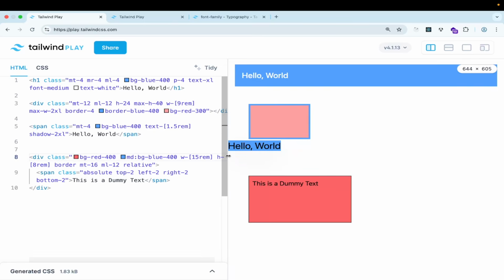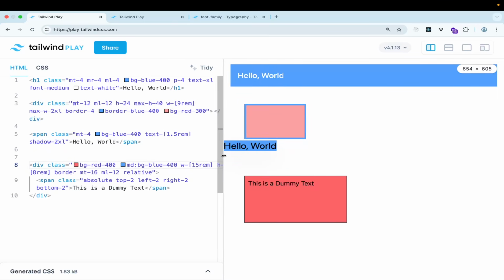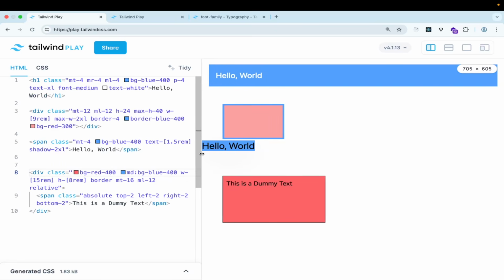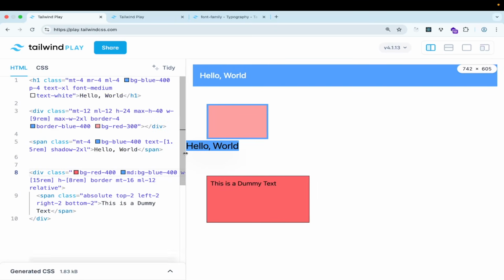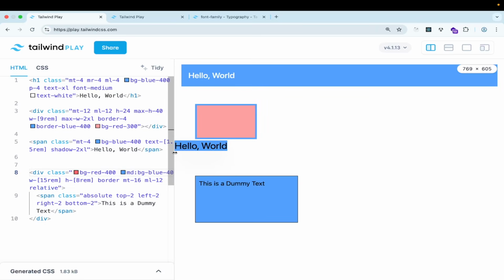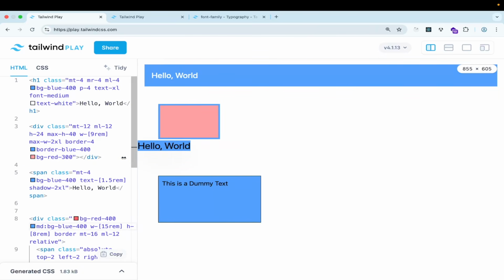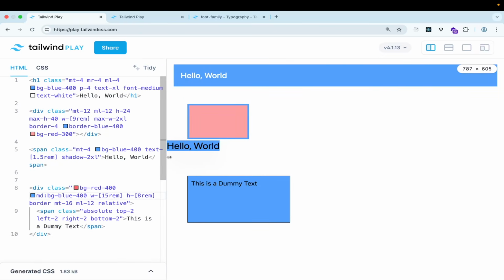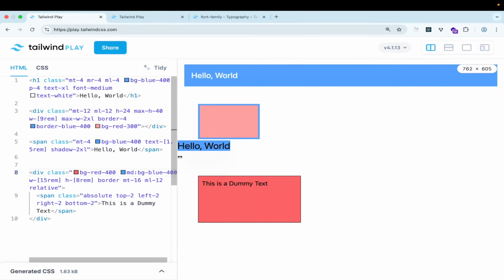So let's say 640, then if I go to 768 or greater than that, see the background color becomes blue. Now it will stay blue, and if I decrease the size less than 768 pixel, then you can see it, now it is red.